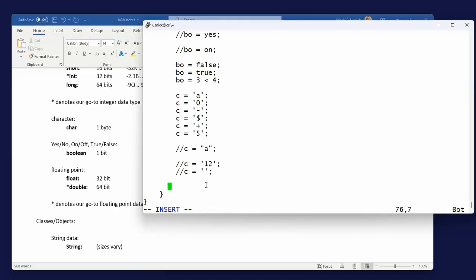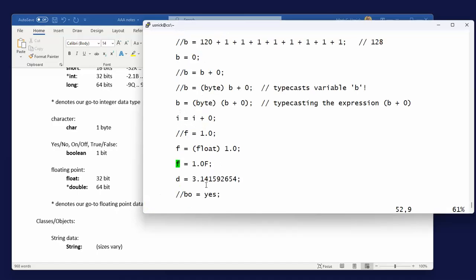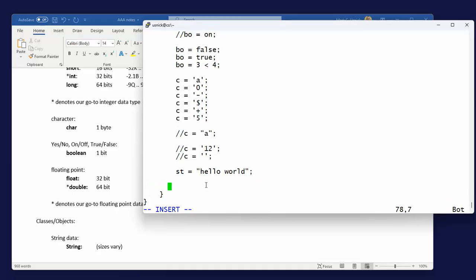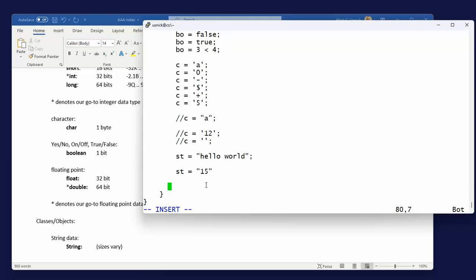All right. Now, I was going to say S, but I think it's ST. Am I remembering that right? ST is my string variable. So, ST is equal to hello world. Hey, we'll let that string rear its head here. How about ST is equal to this, that is perfectly fine. Oops, I forgot my semicolons on those. There we go.